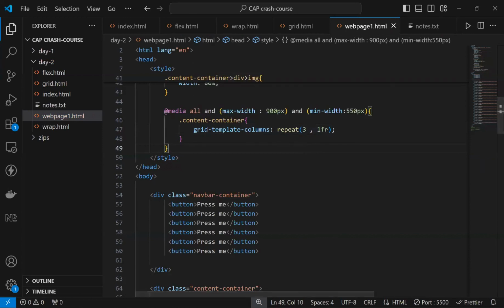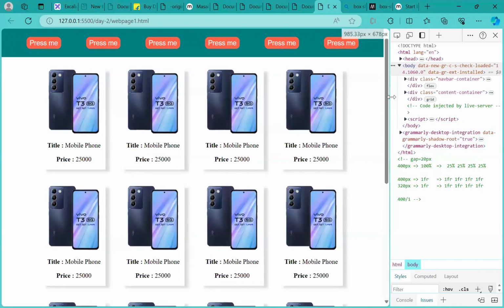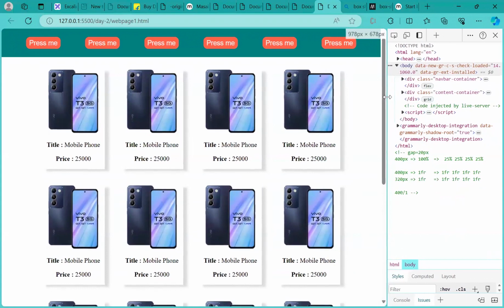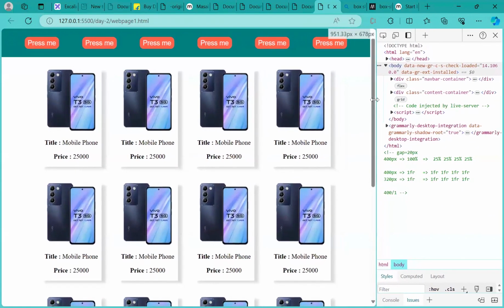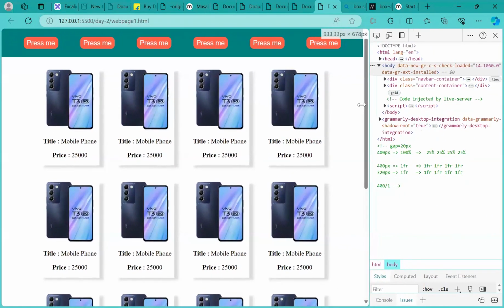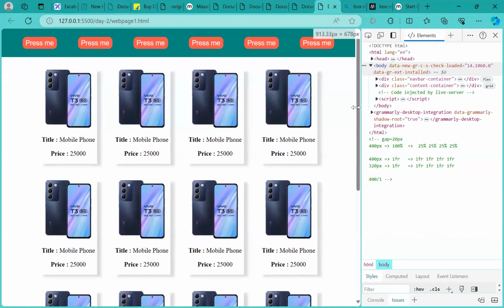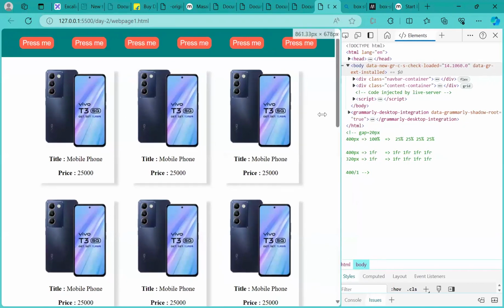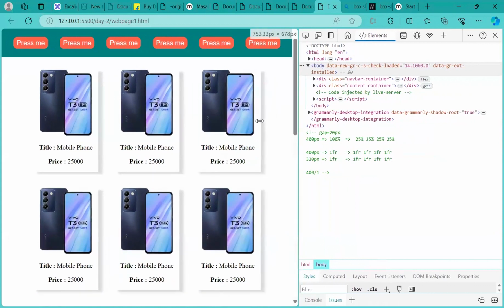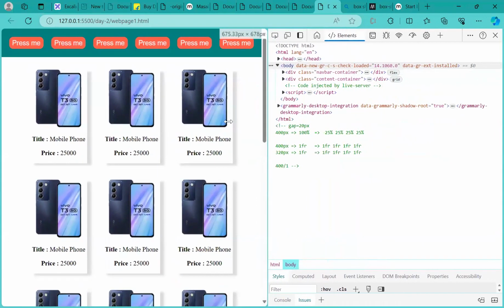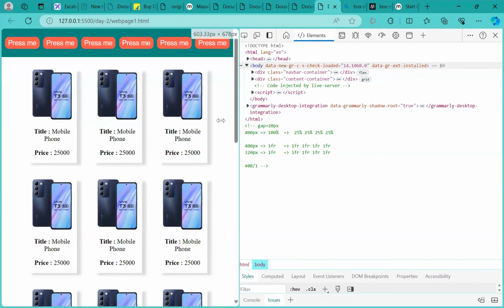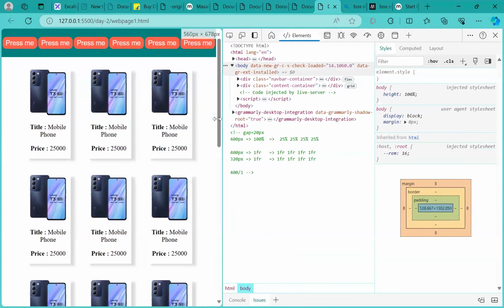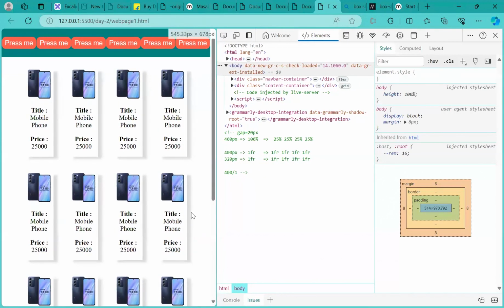Okay, now let's go and check our screen out. For now, what's the width? It's 980 pixel by 670 pixel. So let's say if I keep on decreasing the maximum width below 900, as soon as I go below 900, are we now creating 3 columns? Updated, made it responsive, right? If I keep on making it small, as soon as the width hits 550 pixel, it will get back to its original shape, right? So as soon as it hit 550, it's getting back to its 4 column space.